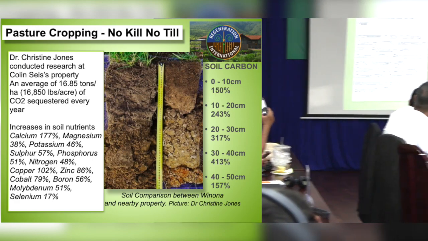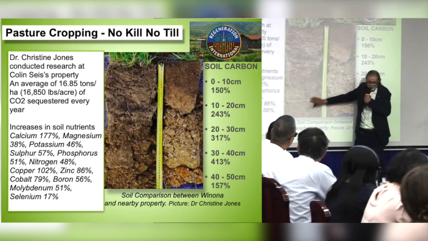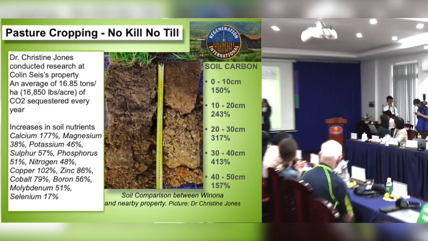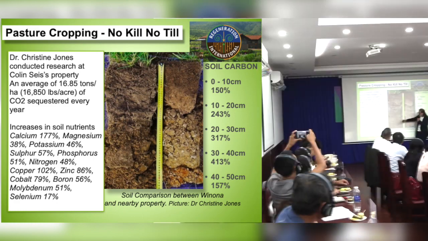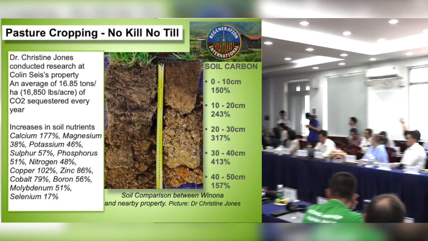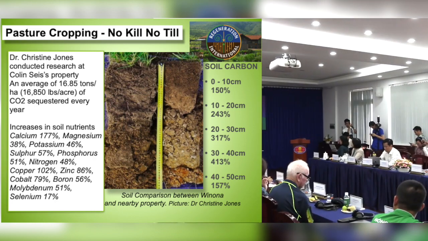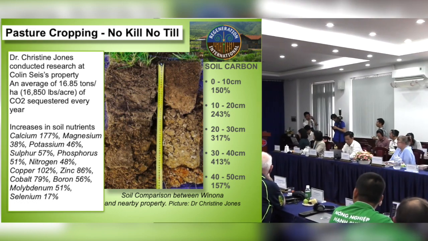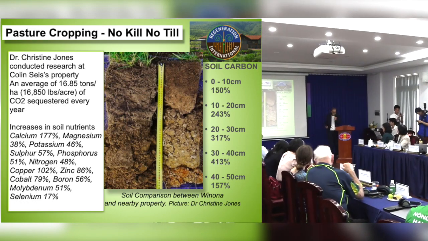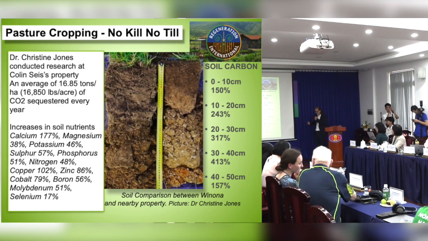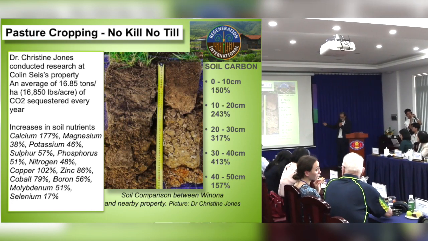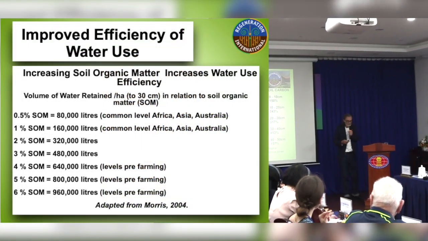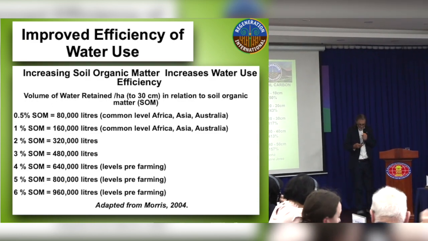But here with the pasture cropping, look at all that organic matter, all those glucose compounds that feed the soil microbiome and build it up. And have a look at all these minerals, the increase. He didn't buy fertilizers. So what I'm showing you here is how we change the system. It's what we call regenerative agriculture, regenerative organic. We build up the soil and we get good crops for a fraction of the price, and we don't damage the environment.